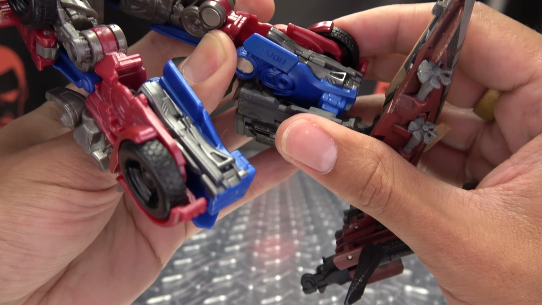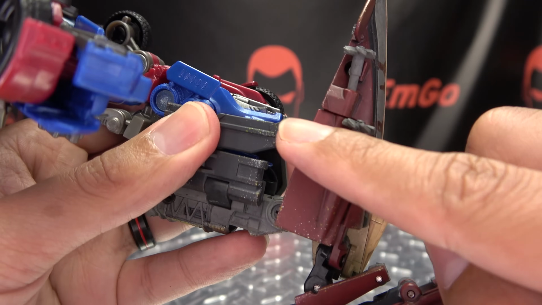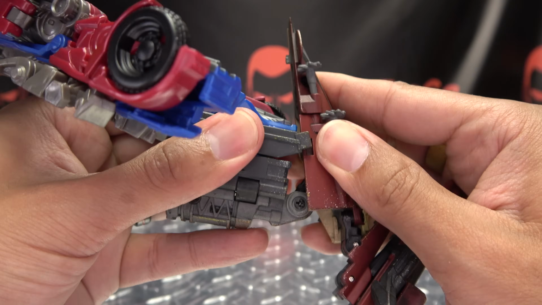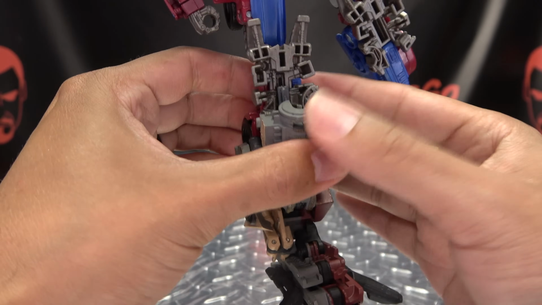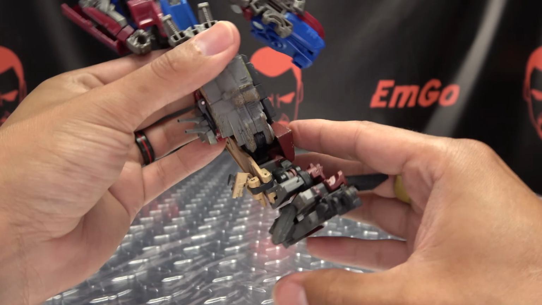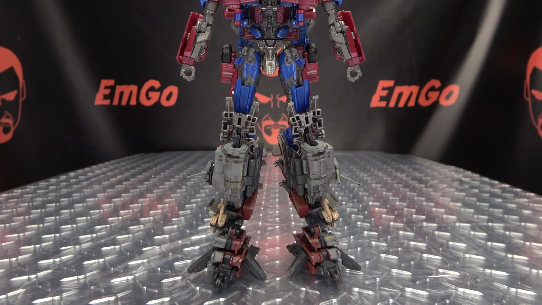So get that lined up as best you can, and then you have a little tab slot connection right here. So just get that lined up and plug that in like so, and there you have a leg all done. Second verse just like the first. And now he has great strength of feet, and we move on up.